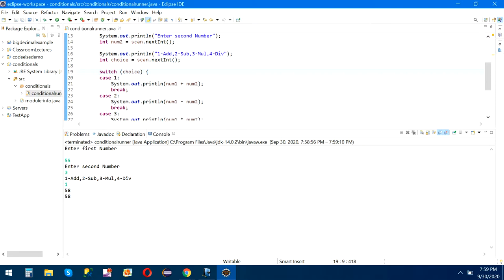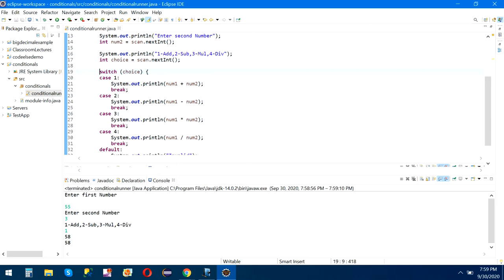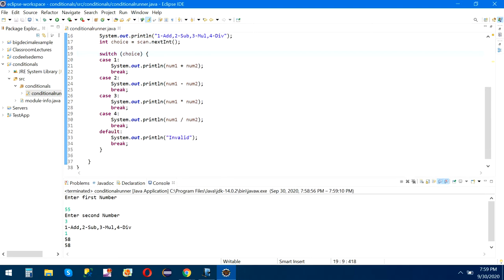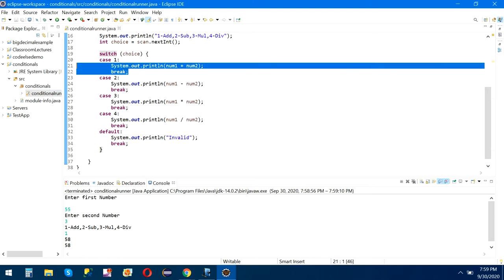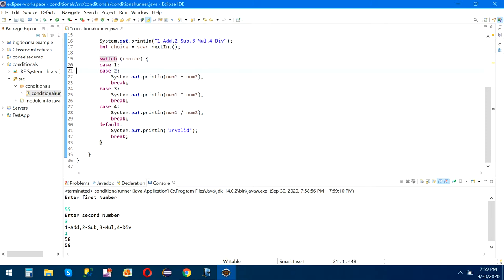Now this is about switch case statements. Now let's play with switch case statements. I want the outputs from you. So I hope you understood. If you don't give break, what happens is even the below statements will get executed. Even the below statements will get executed. Now let's keep on playing with it.